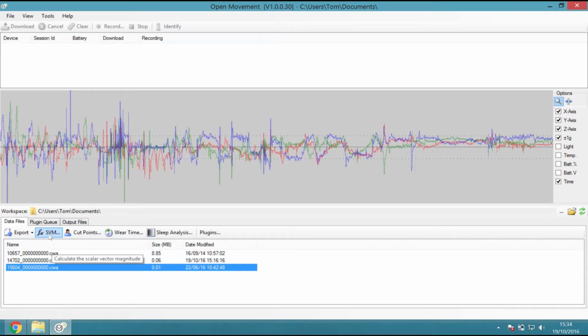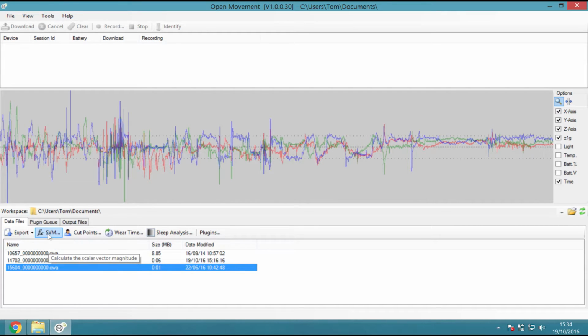And also, other options include processing on the actual file itself. So, for example, we can export a scalar vector magnitude file, processing of the cut points, wear time validation, or sleep analysis. These are just some of the built-in calculations that can be performed. From the raw data you've exported, though, you may be able to find tools that can use that to perform the exact calculation that you'd like to perform. I'll go through these other options now for the calculations.